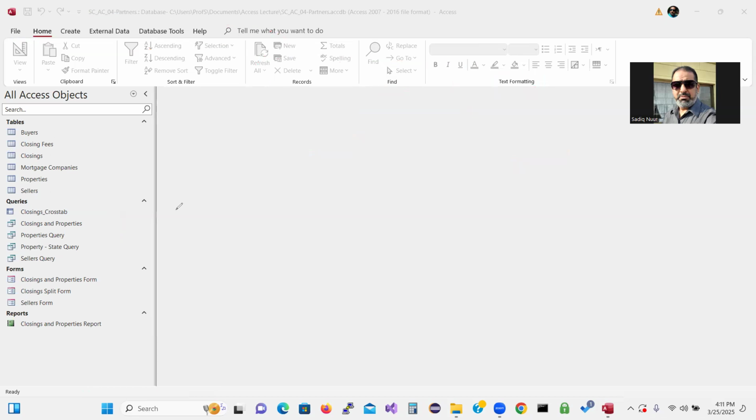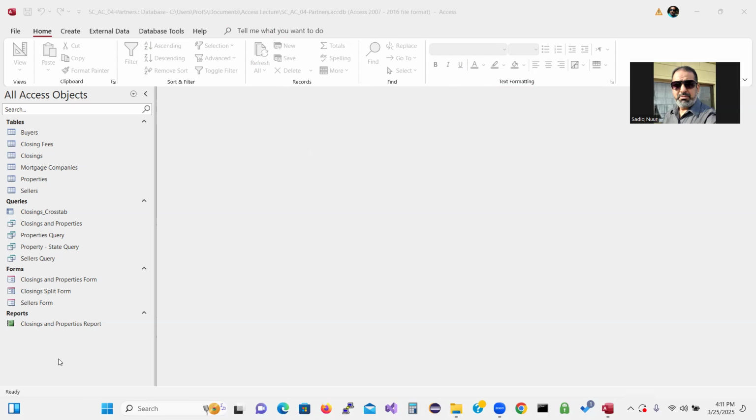So once I open the file, we already have some tables listed on the left-hand side. We have some queries, we have forms, and we have reports. These are the database objects. Now, the first thing that we want to do is to organize the data in a report by grouping and sorting. One thing you need to know is that when you are creating a report, it is divided into various sections to help clarify the presentation of the data, right?